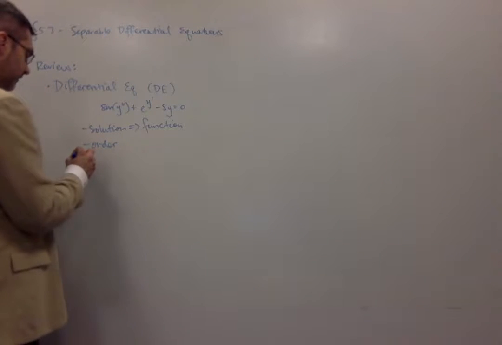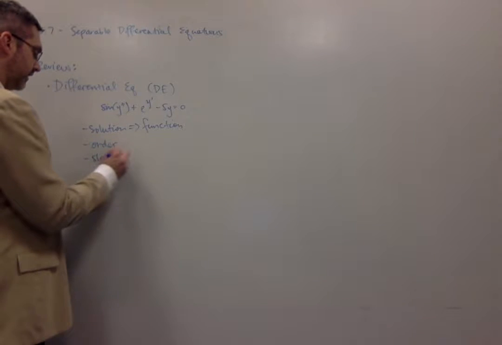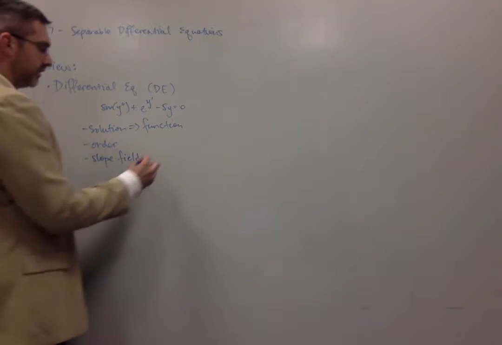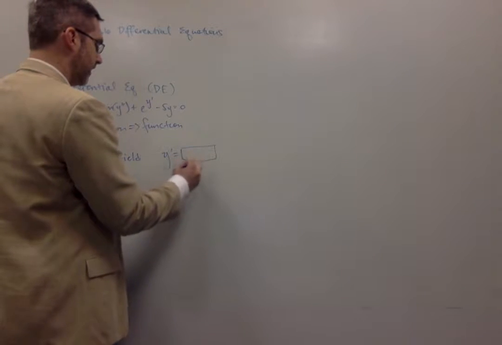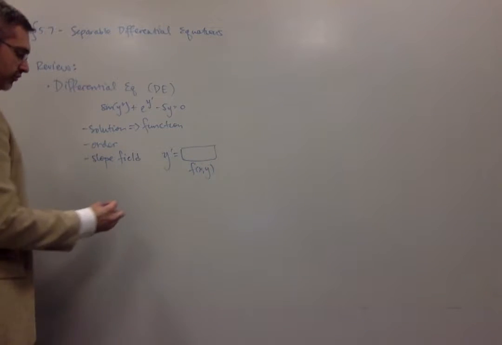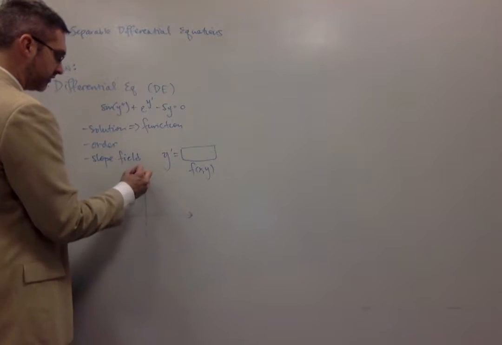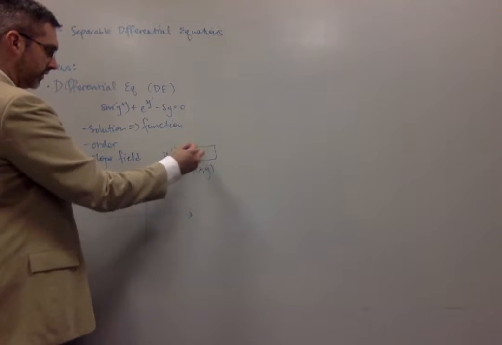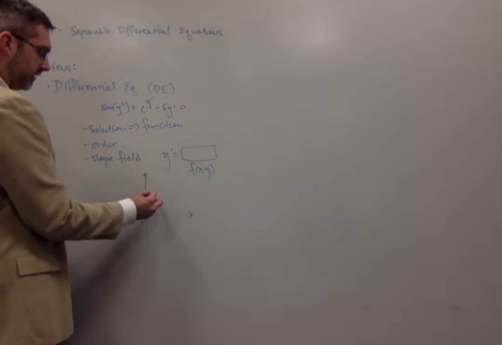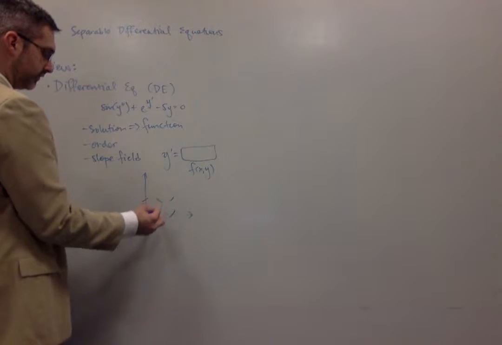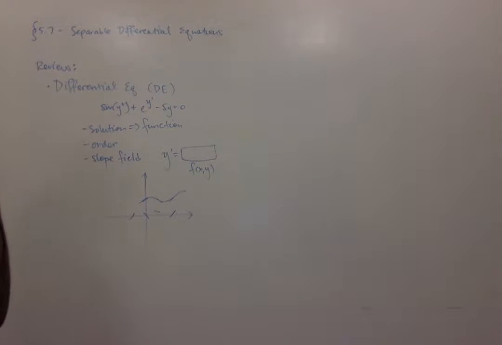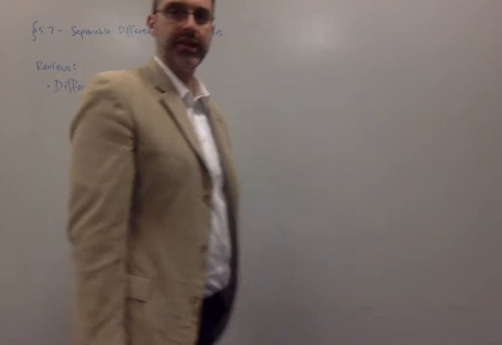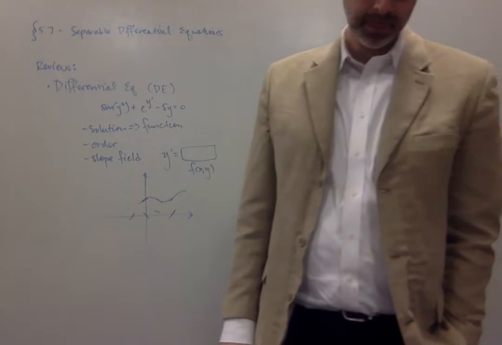And we also talked, we reviewed a little bit on Monday the idea of slope field. So this is a situation where you have y prime equals some function of x and y, and then you draw some axes and you just pick points like 0, 0 and plug those in to figure out what the slope should be in various points. And then you try to follow those in drawing some example solutions. Okay, so you've seen some examples of that. We've gone over that before.